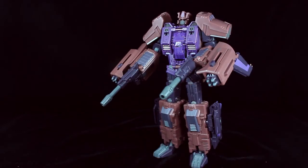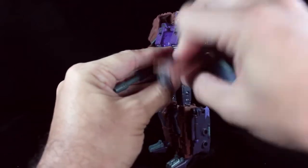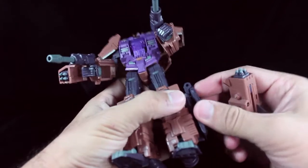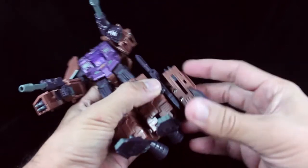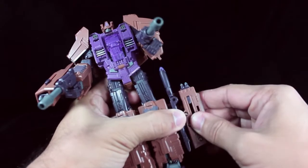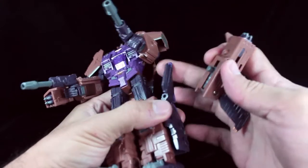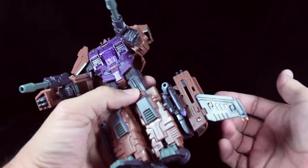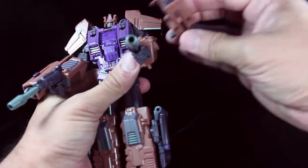You can also plug them in his wings here if you desire, although I don't think it works or looks as nice. Maybe if you fold this wingtip up, you can plug it here like that. Or maybe up here. With the wingtip down it doesn't hold as nicely, but I don't like it that way. So for me, I'm displaying him with the launchers on his arms like this.